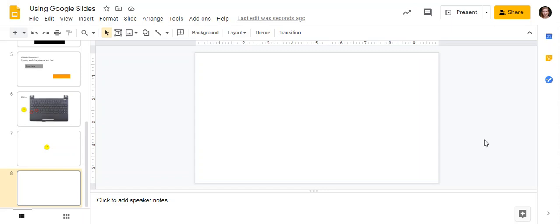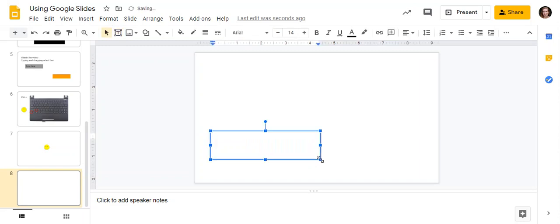Okay, let's first talk about adding a text box. So you might be in a slide and you might want to add some text or some words. It's very easy to do that. All you need to do is come up to this taskbar that's right here, and you're going to click on the box that says T, T for text. Okay, so if I click on T, you can see now that it's kind of orangey. Okay, so I can add a text box anywhere I want. So I'm going to hold down on my button, and I'm going to draw a text box right there.